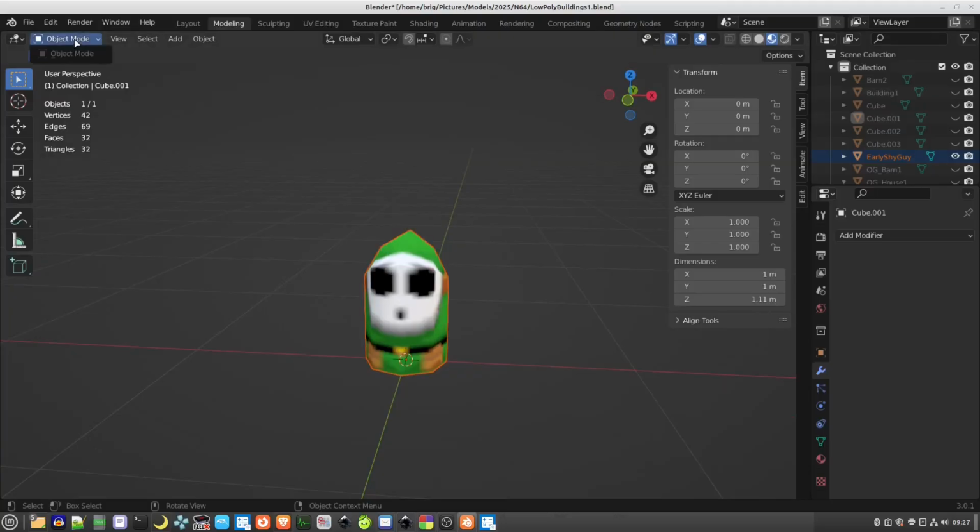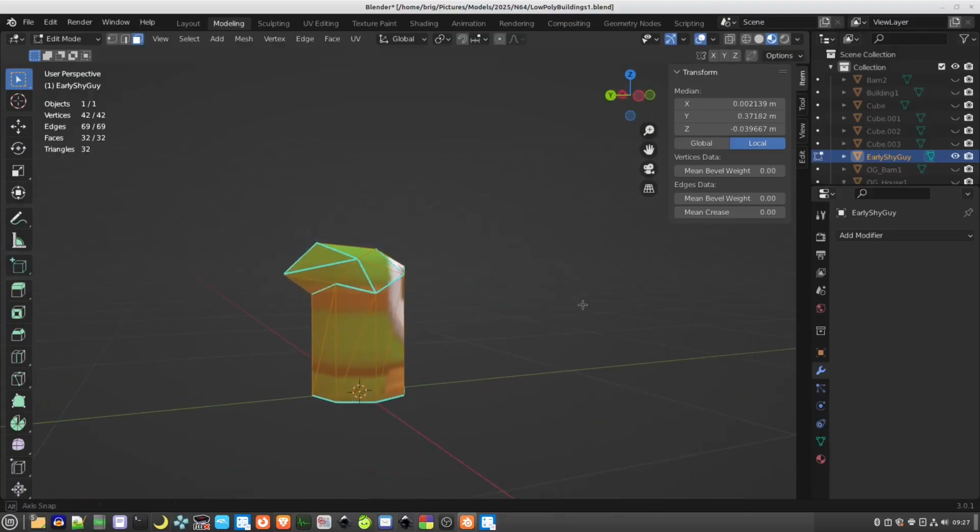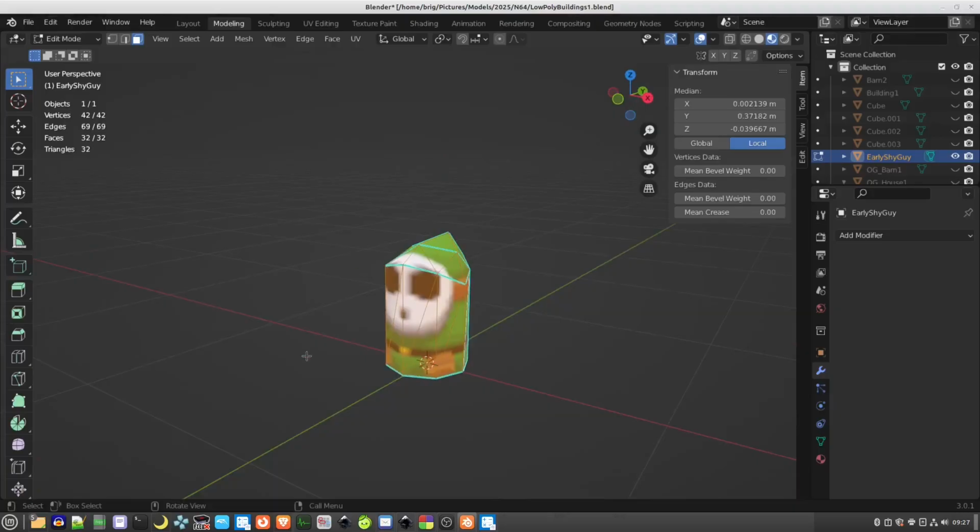Then if we select him there and go into edit mode, you'll see that all the different parts of him are selected.